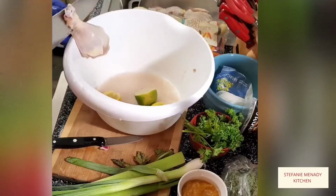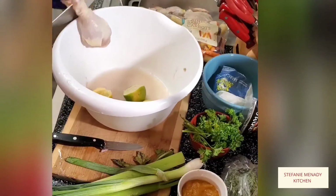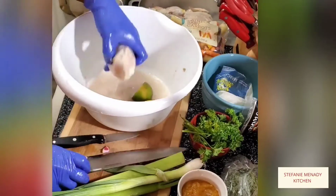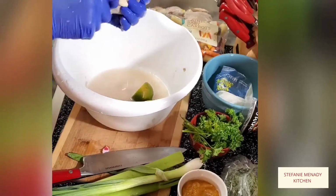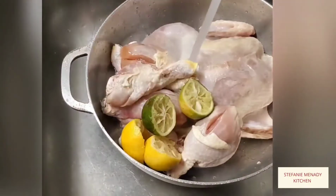So we're gonna rub it with some butter. We're gonna put some rosemary, thyme, parsley, some garlic, and we're gonna put the carrots inside as well, the celery, all the stuff you're gonna see.